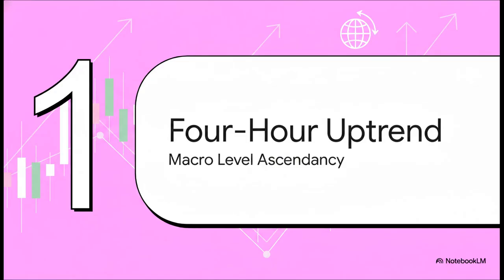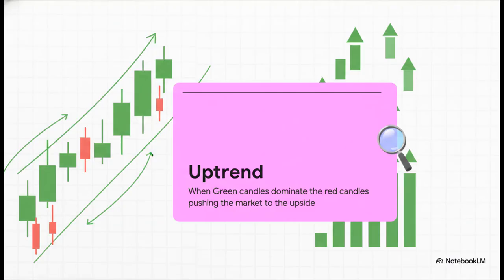All right, part one, the 4-hour uptrend, or what we'll call macro-level ascendancy. Listen, before we even think about hitting that buy button, we've got to ground ourselves in the big picture. I mean, if you don't know what the macro trend is doing, you're literally flying blind out there.